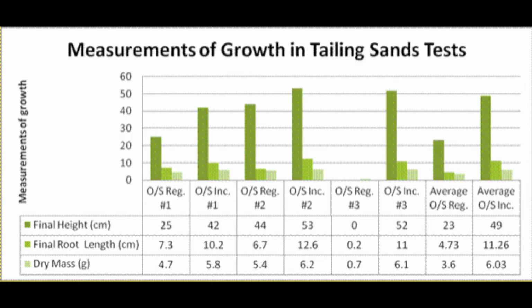The outcome of the project proved to be in favor of the hypothesis, as it was observed that the addition of the mycorrhizal allowed a 113.04% height increase between the inoculated and uninoculated tailings tests. The average dry mass between the two tests also increased by 67.5%. As well, in all the samples treated with the dandelion root, a reduction or complete elimination of hydrocarbons was observed.